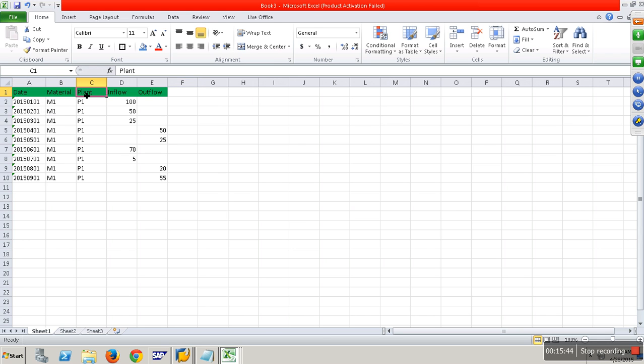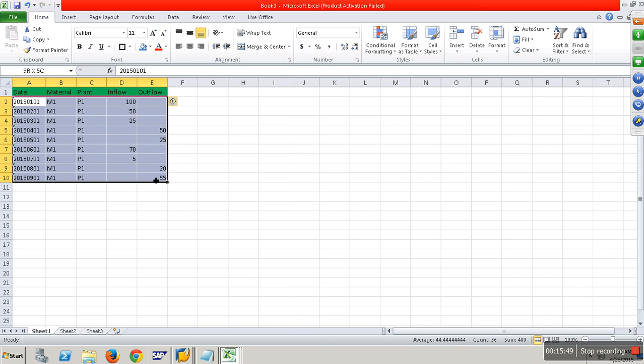This is my date, material, plant, inflow and outflow. But I've got data only for the historical movements.